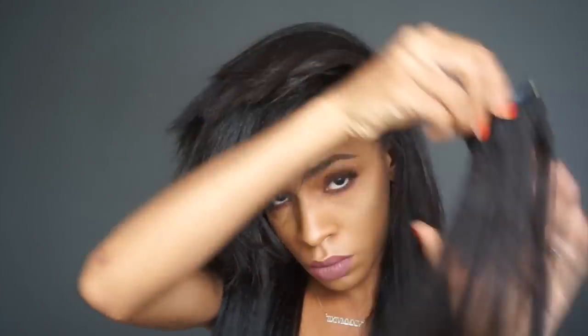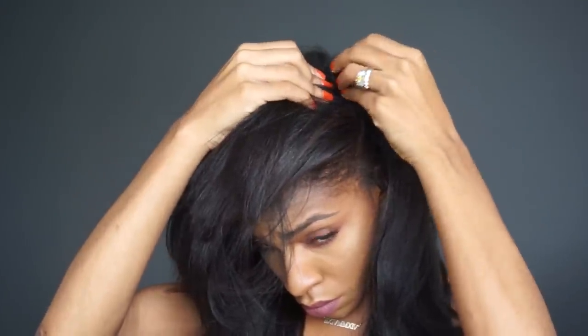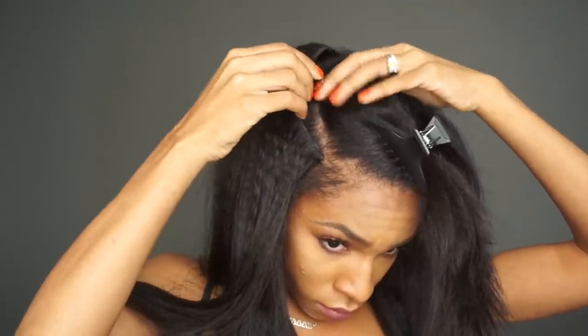Then I have underneath that a five-clip track, and underneath that a four-clip track. I'm sorry I didn't show that part — my camera wasn't recording for some reason. Now I'm going to go to the top and the sides. I fill in where I need to. Depending on where you're going to put your part, you want to disperse the shorter clips evenly throughout the top section to fill in the front so it doesn't look piecey. Honestly, I don't really have a method to my madness — I just throw the clips wherever they look best and lay flat.